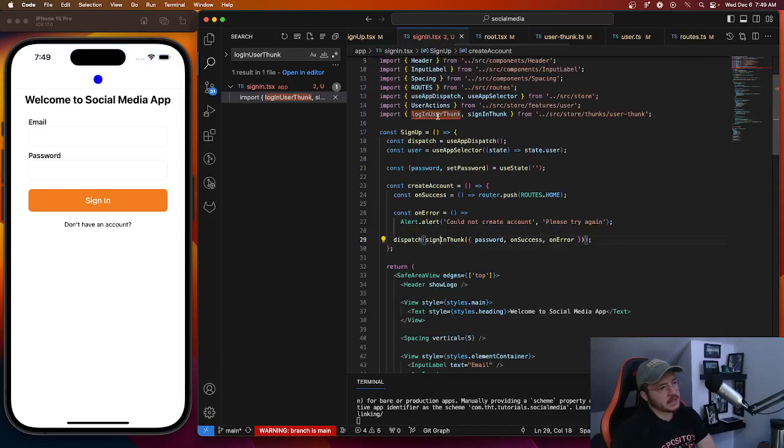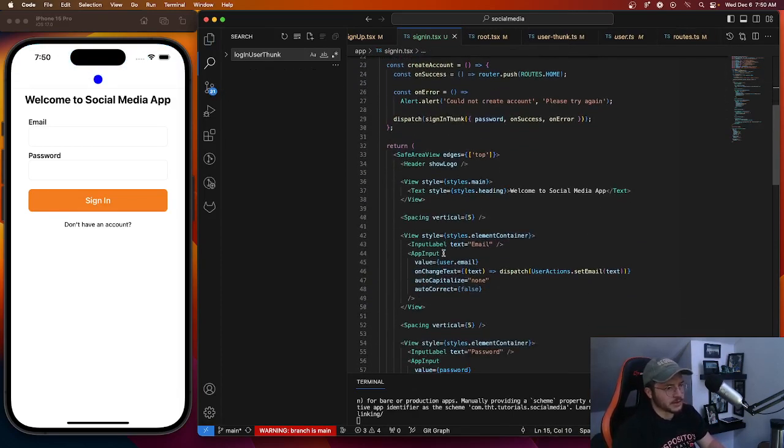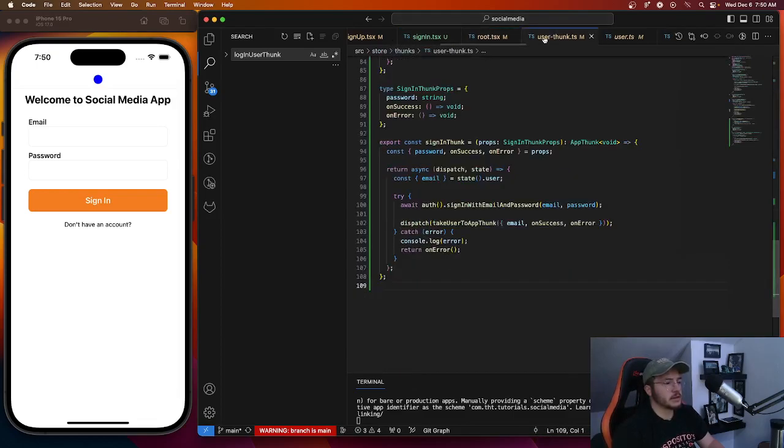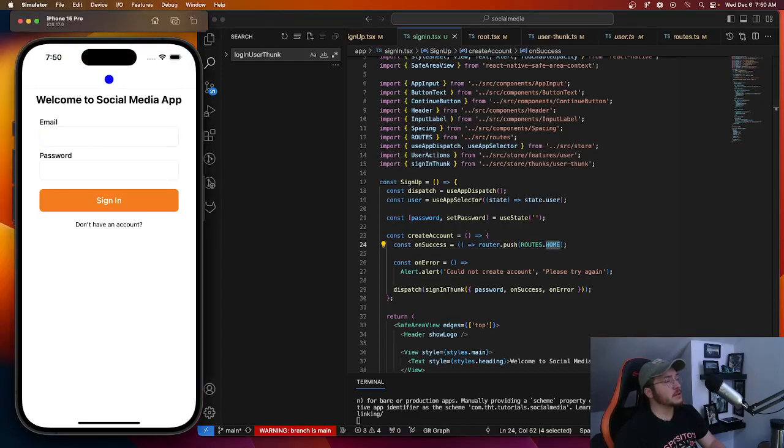Okay, so we have sign in, so that does that. Cool. Got a good flow of stuff. Sign in, pass, sign in. That goes here, that goes here. And then, one second. Here, so then we take the user to the home screen. Sweet. So now let me go ahead and sign in.